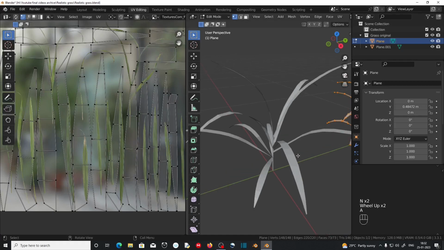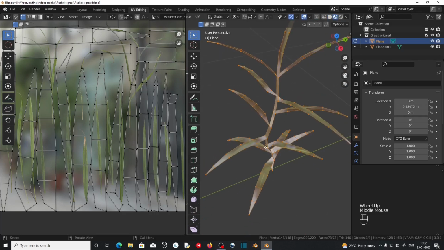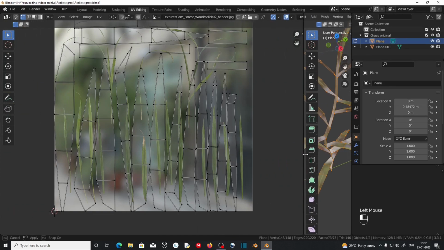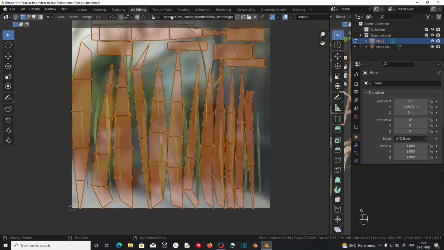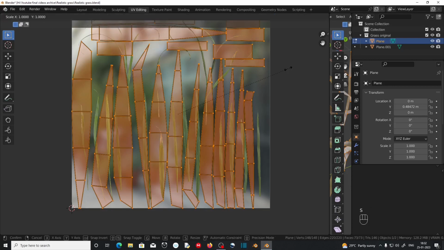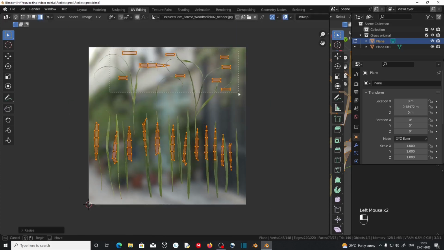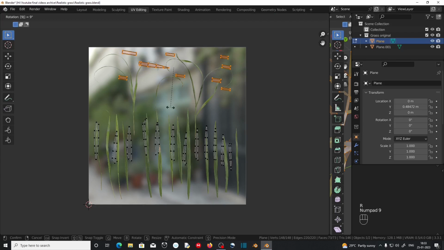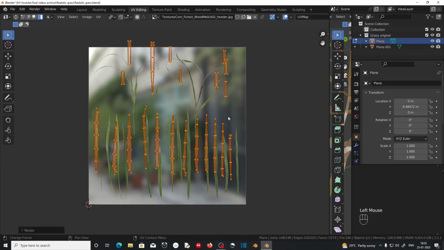So select everything using the A key, press the period key on the numpad to zoom into that one. I'm gonna go to material preview mode. As you can see, the UVs are not correctly placed, so I'm gonna maximize this window in order to place our UVs correctly. Select all using the A key, then change the pivot point to individual origins, then change this to islands. Now S to scale, I'm gonna scale everything to something like this. Select all of this, auto rotate 90 and then select all using the A key to scale it to something like this.